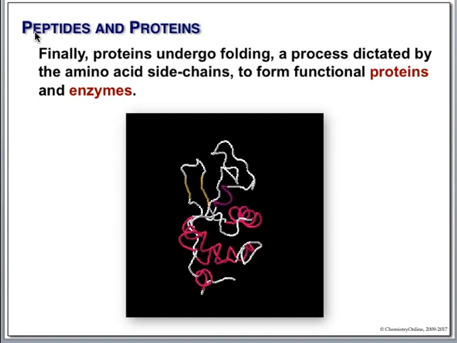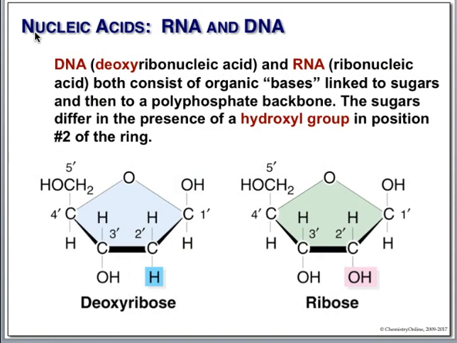The other biomolecules I want to talk about are going to be RNA, DNA, and fatty acids. RNA, DNA. Here we're starting off with ribose. Ribose is a sugar. It's four carbons and an oxygen in a ring, so a five-membered ring, CH2OH, and hydroxyl groups around. This is ribose, has an OH group here. Deoxyribose, as in DNA, has a hydrogen instead. That's the only real difference. So this will occur in DNA, this will occur in RNA. Deoxyribose and ribose.